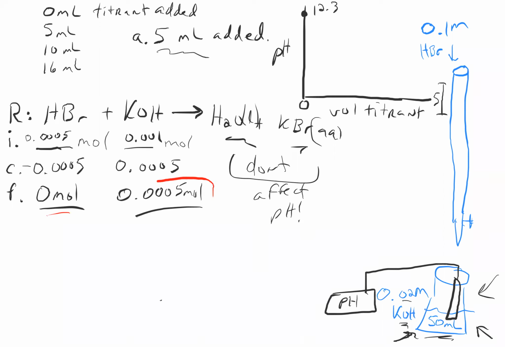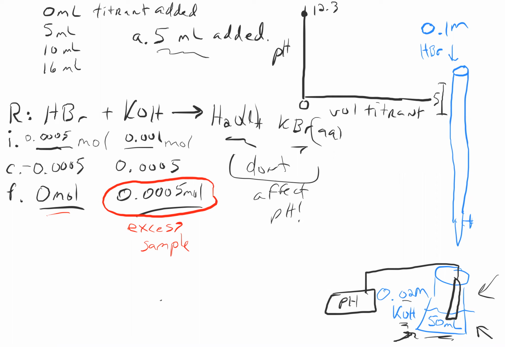But I notice that I still have excess sample down there in that flask, don't I? I haven't titrated at all. I added some acid, so I started the titration. But I've not been able to consume all of the KOH which was in that flask. I have excess sample. And I recognize that KOH, potassium hydroxide, is certainly a strong base.